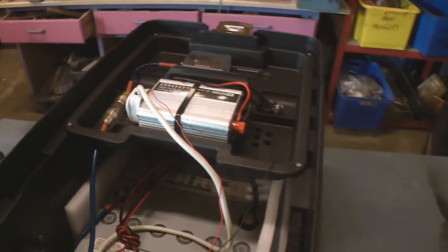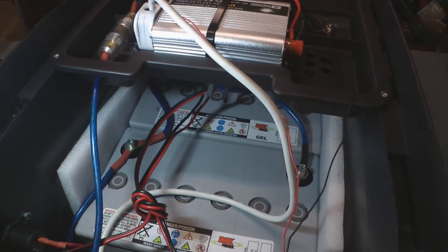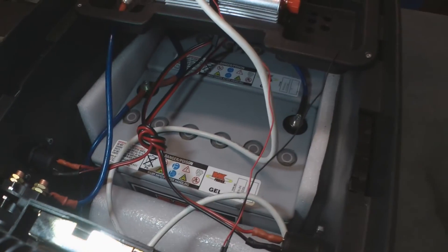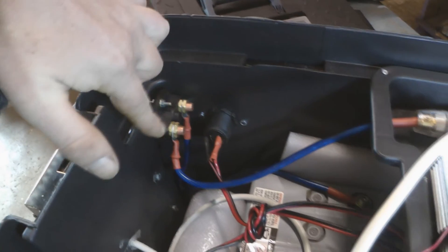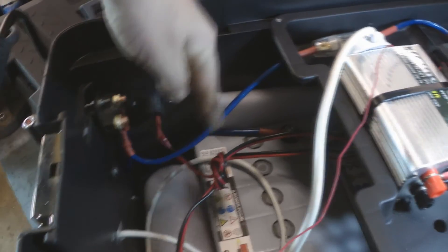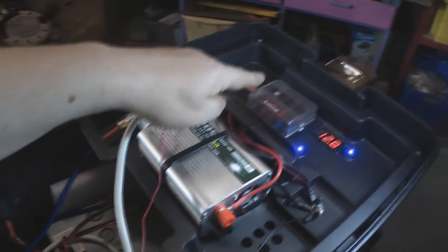Inside here is where all the magic is. Down the bottom there you can see the two batteries with the insulation around the sides to stop the cold getting to them, as well as to hold them tightly in place. So just turn the key switch on again and you can see that's where it's all connected. One side goes to the positive terminal of the battery, and the other through the fuse to my main fused distribution block. And here we've got the voltmeter, which is switchable so you can turn it off if you don't want it running all the time.